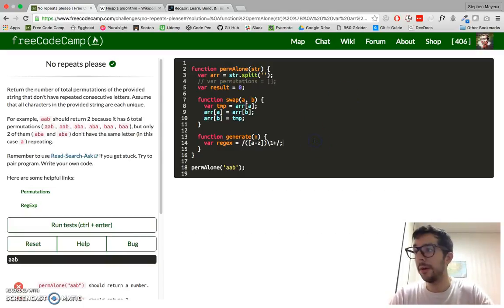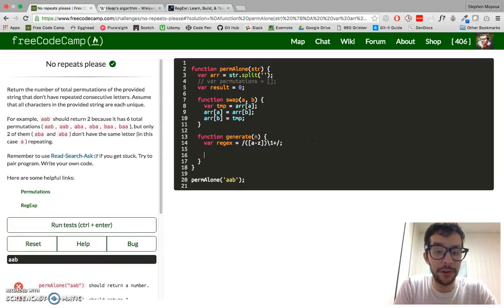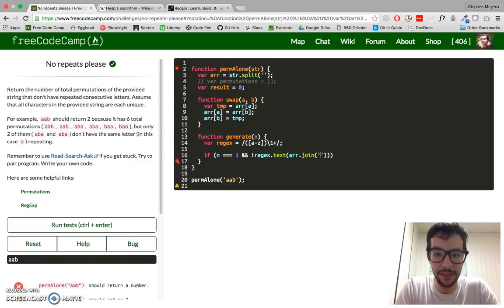So that's the regular expression that we need, and I tested it out beforehand using the Regexr website. Okay, so we're doing recursion, so we need kind of like a base case. Otherwise, we're going to create like an infinite sort of loop situation, and we'll get a Stack Overflow kind of error. So I'm going to go ahead and say if n, okay, the argument for the generate function, if it's equal to 1, and regex test, okay, we need to make a string, so array.join.